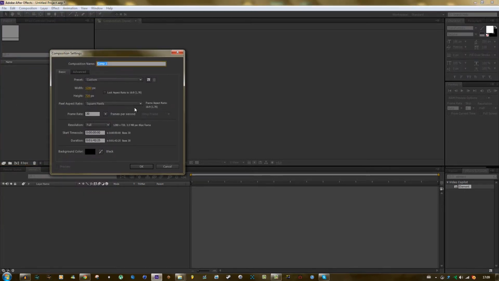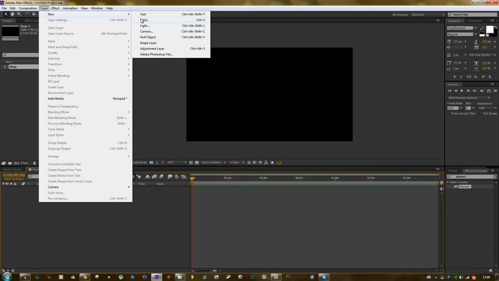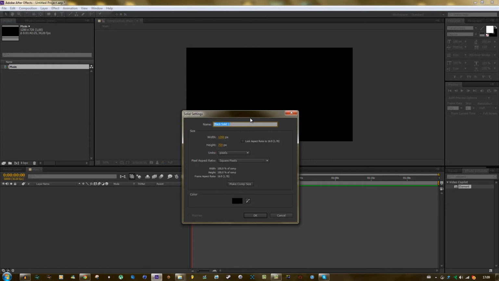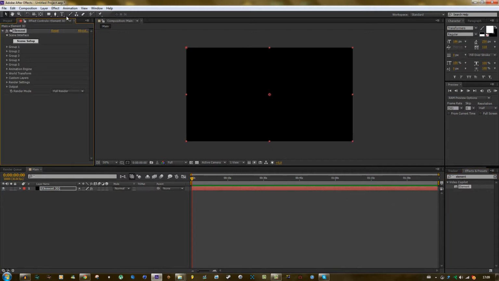Just create a new composition. We'll start, and I'll do this very quickly. I want to do this with every tutorial of mine, not to talk about random stuff. Call it Element 3D, and just be as efficient as possible. So go to the Element plugin, drag it over to this solid over here. You need a solid to apply the plugin.